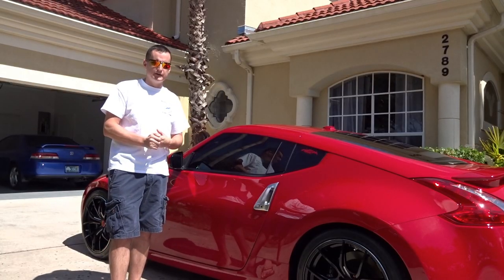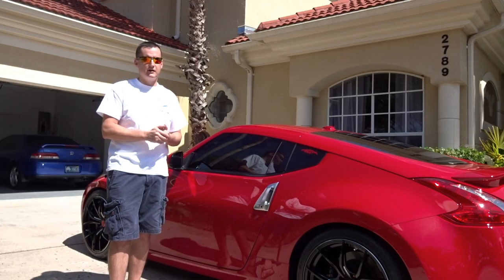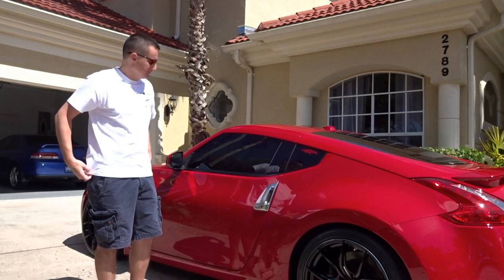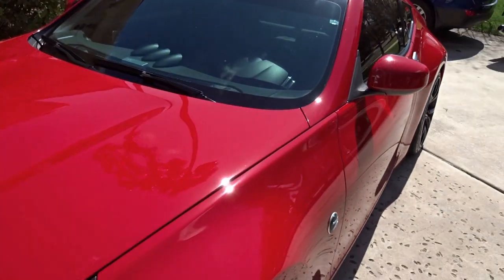So let me go ahead and grab the camera, and then I'll zoom in here and show you some of the stuff around it. And as we listen to the hawk, there is an old school Supra coming down the road right now. Pretty sweet. But here we go. All right, guys, here we go. I've got the camera in my hand. I got it off the tripod. Let's go ahead and show you some of the results real quick.